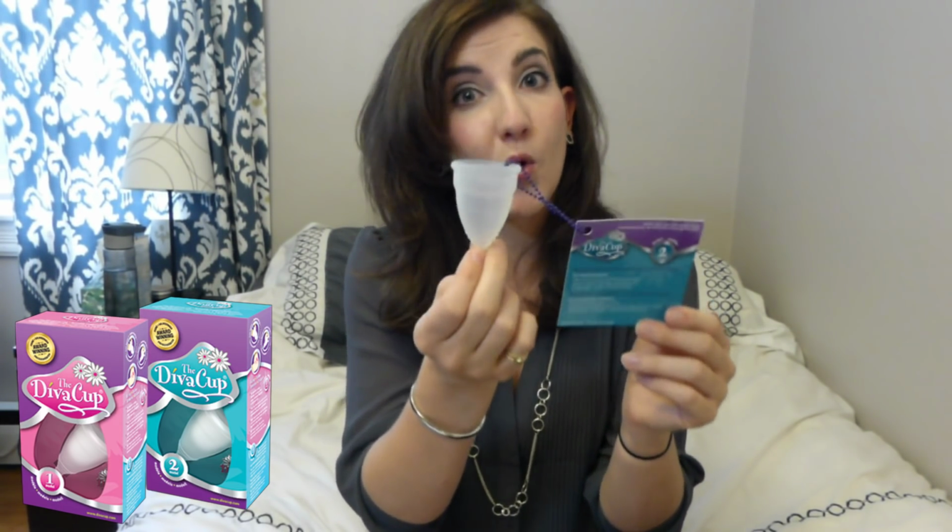The Diva Cup makes 2 sizes of cups. So as you can see, one is slightly bigger than the other. The smaller one is otherwise known as Model 1. This is for women who are less than 30 years old and who have never delivered a child vaginally or by C-section. Model number 2 is therefore for women over the age of 30 or those who have delivered children either vaginally or by C-section.